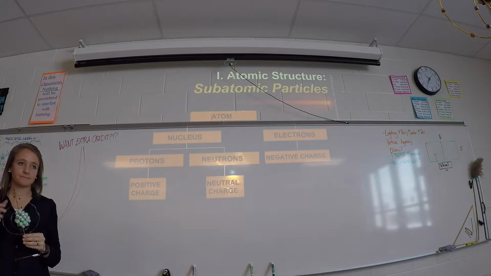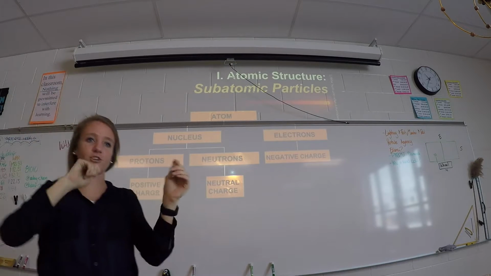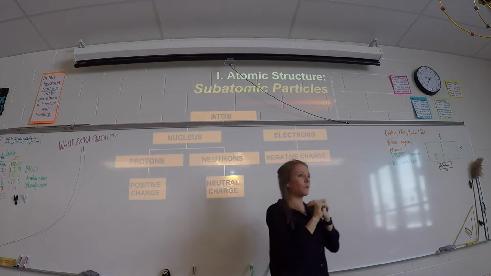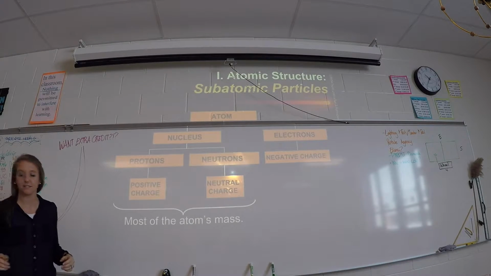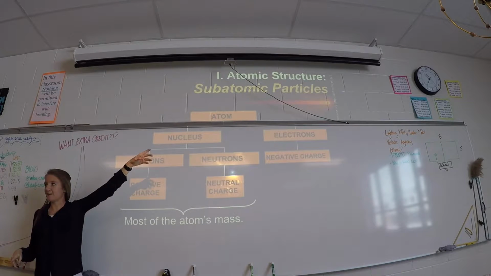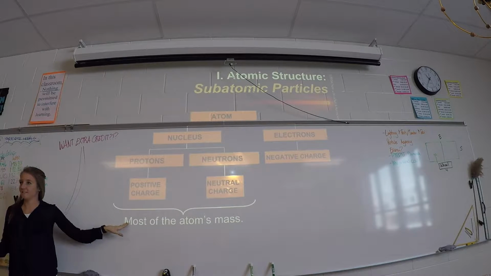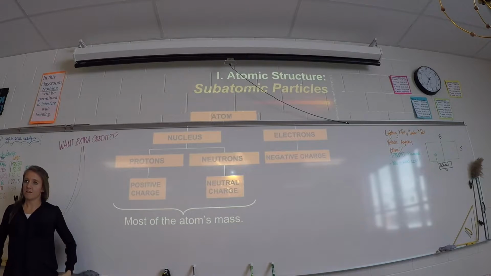All right, so let's make some connections here. You're going to draw some arrows on your little chart to connect some things. The first thing you need to understand is that the weight of an atom, the mass of an atom, is really all about the protons and the neutrons. So protons and neutrons make up the atom's mass. You might want to write those arrows in, connect those two together.